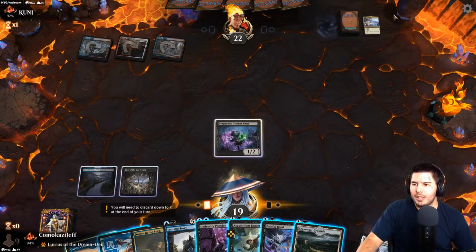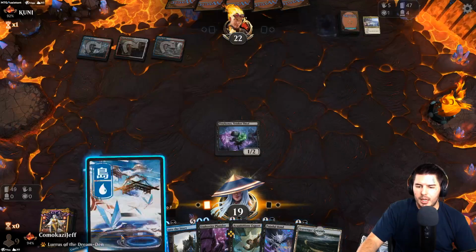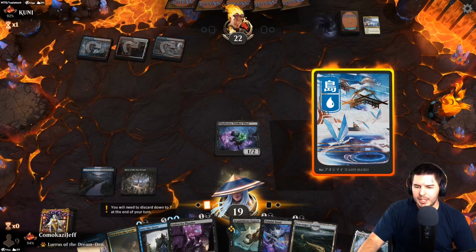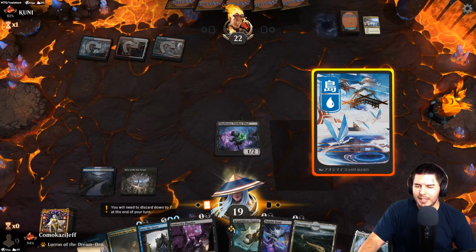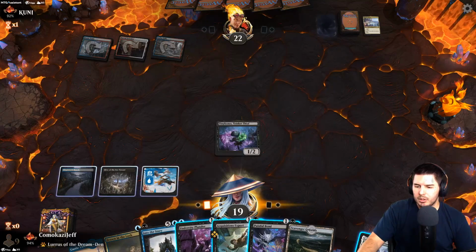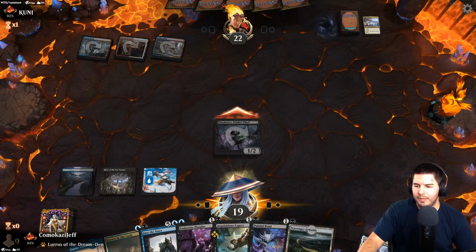We really need to hold on to this Drown in the Loch because they're probably just reanimating this. Is it this turn or the next turn that they'd be doing that? I'm not so sure. Double discard on the next turn, though, could basically get them empty-handed. So let's just go ahead and play this out. And I think we're just attacking, playing Painful Bond if they don't have discard.